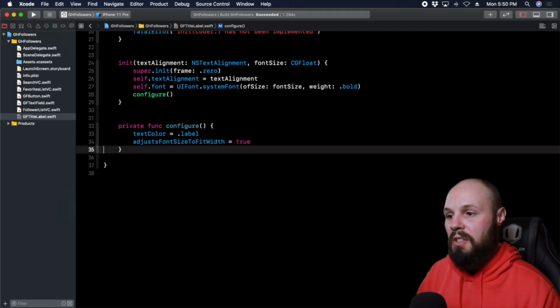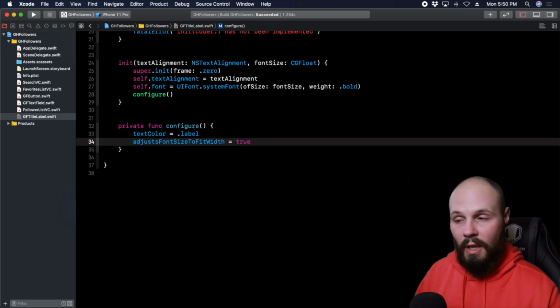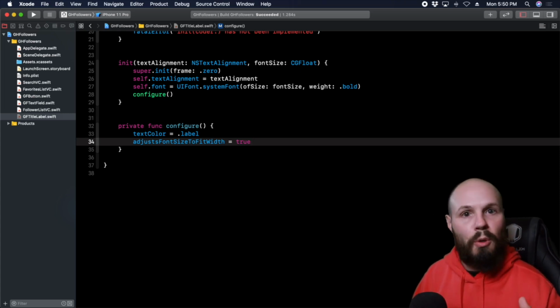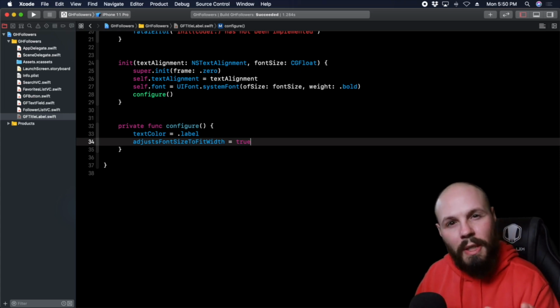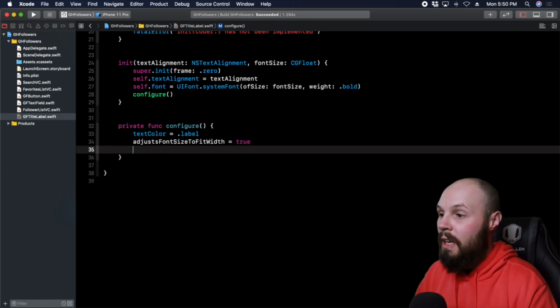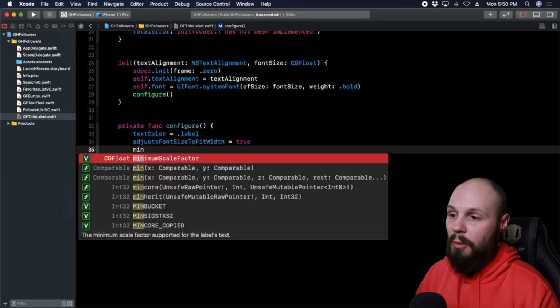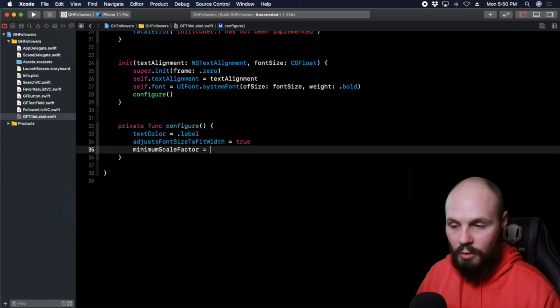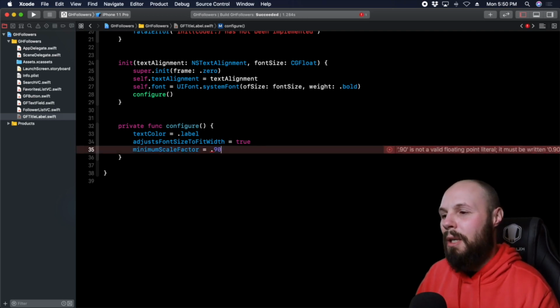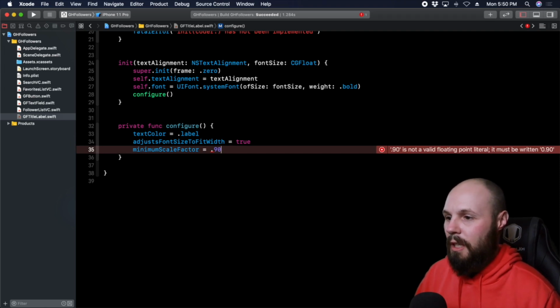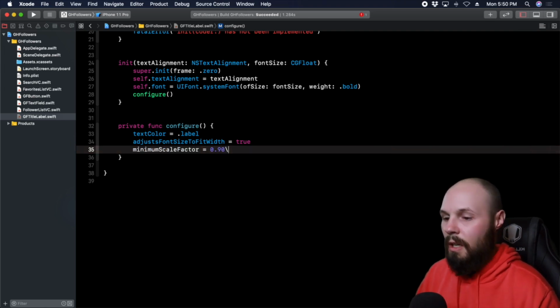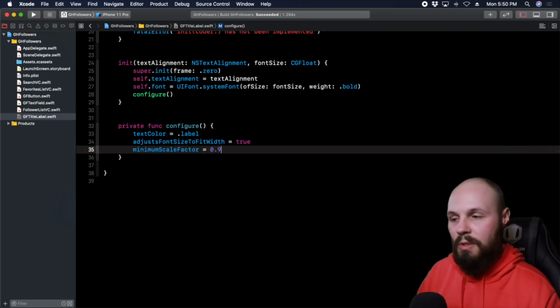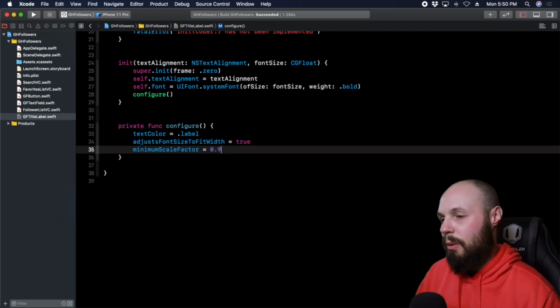And again, what this does is, because our title labels are only going to be one line, if it's a super long username, for example, it'll shrink a little bit to try to fit in that label. And here we can tell it how much we want it to shrink with the minimumScaleFactor. We're going to do 0.90, 90%. So it'll shrink a little bit, but not too much. And just based on our design, whoops, I got to do 0.9. Tested this out on a design that seems to work. Again, you can scale this however you like to.